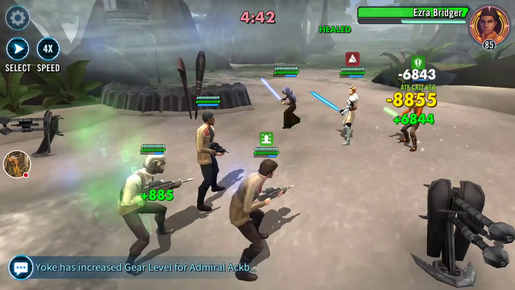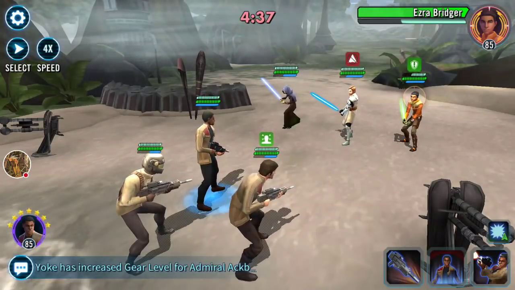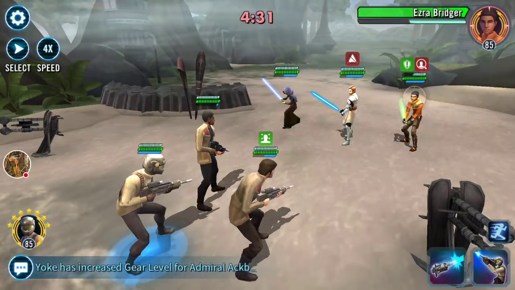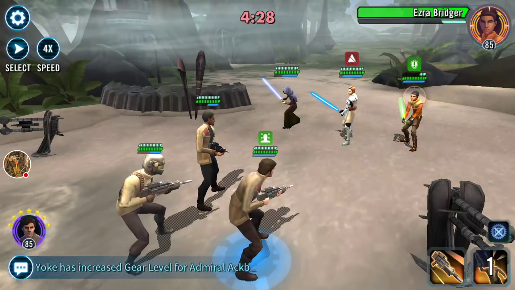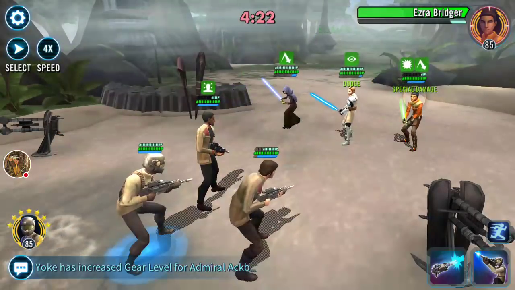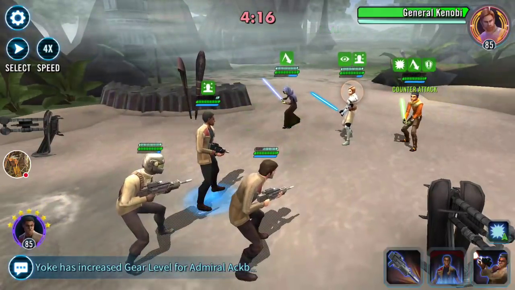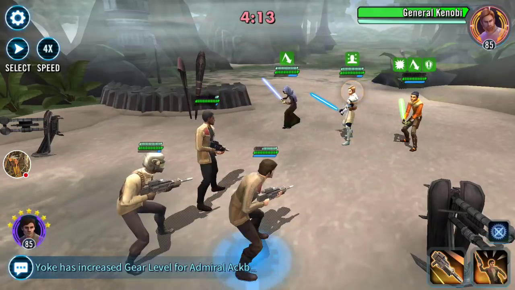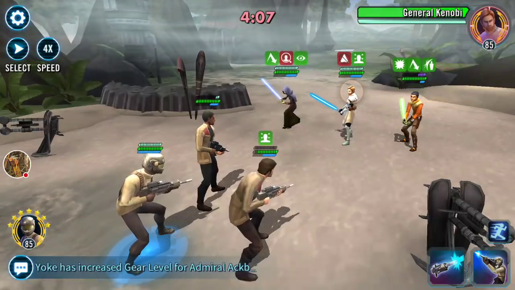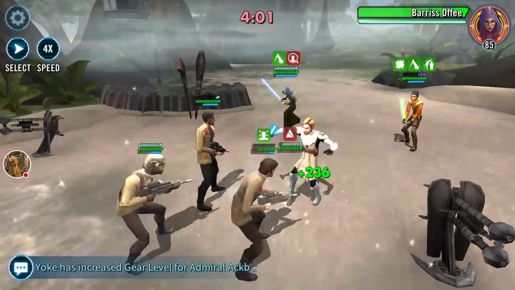I'm going to use my basic over here. Did not proc the expose, but what I'm going to do over here is, since Ezra is going to go next, yep. All right, okay. This is troublesome. Let's see. Let's get rid of the foresight, buff immunity, and get rid of the taunt. So, foresight.